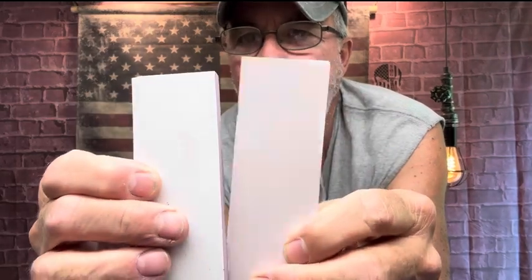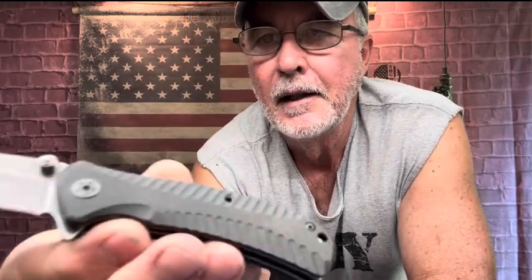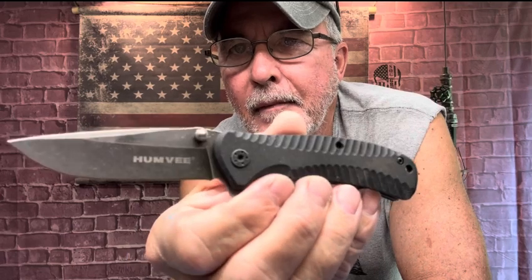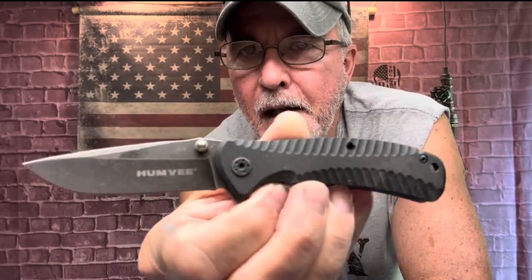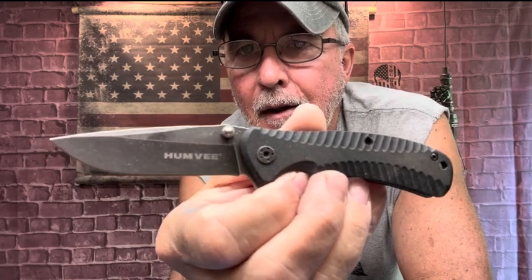Okay, so it's going to be kind of interesting. I'm hoping I'll be able to keep the spring assisted going. Last time I failed and had to turn it into just a regular flipper. But there's the Humvee before, and hopefully we'll have one afterwards.